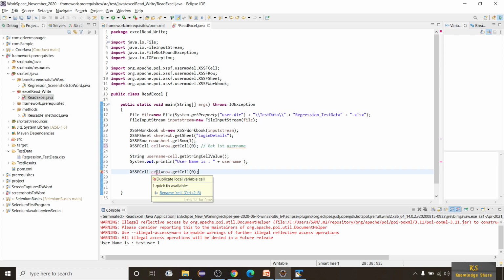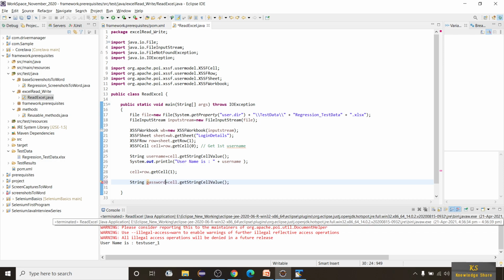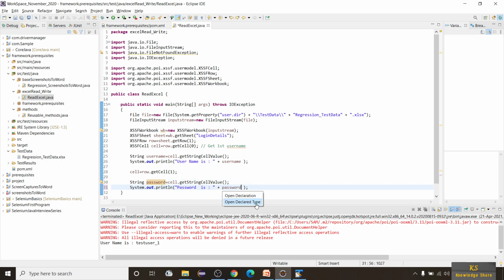And here you already defined this cell, right? So now I'll be declaring just a cell is equal to row dot get cell of 1, and I'll be taking one more variable. Let me call it password and get string value, and let me copy this statement and say "password is" password.